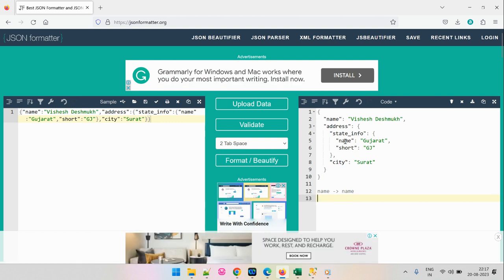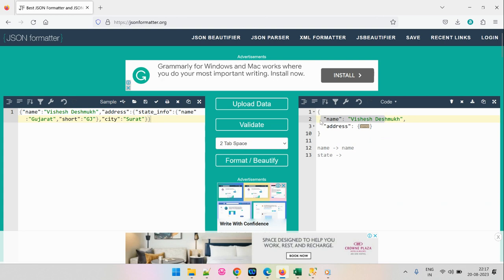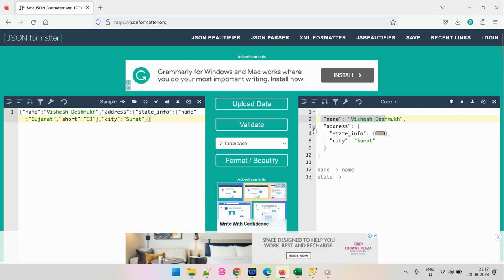Now, if we have to access the state of the user, how we will traverse is, so this is the first level. Here we can see, we can hide things. So we have name and address at the first level. So inside address, we have the other details.